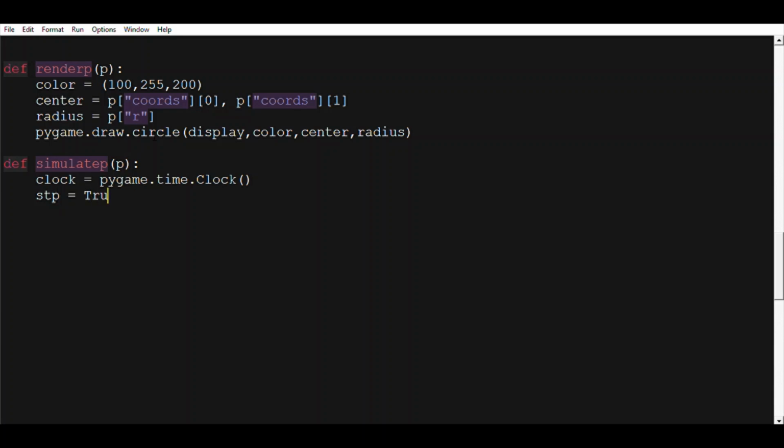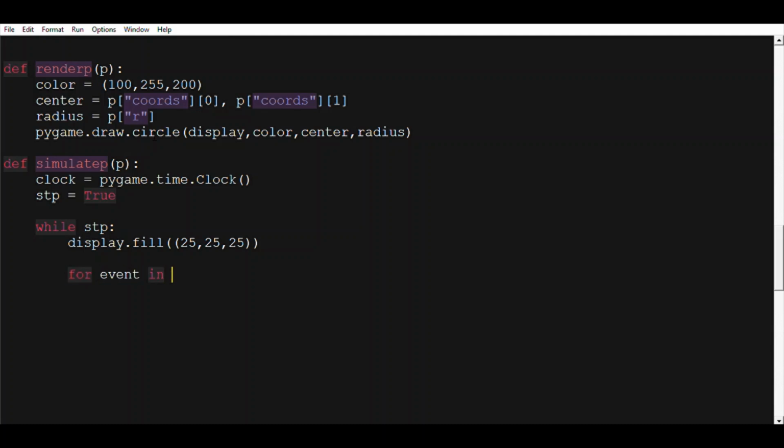It's going to return a clock object here, and we define a stop condition variable. stp equals true. So while stp, we'll go ahead and fill our display. display.fill. I'm gonna choose a gray color, I believe. It's 25, 25, 25.